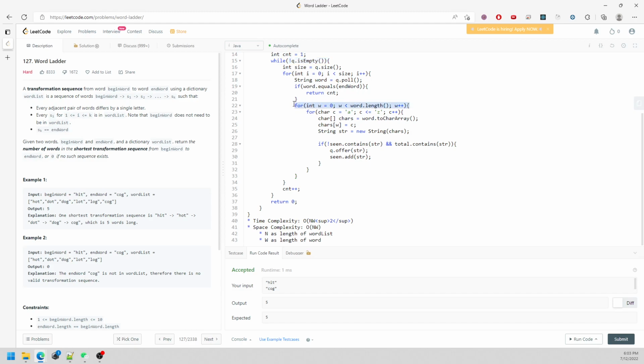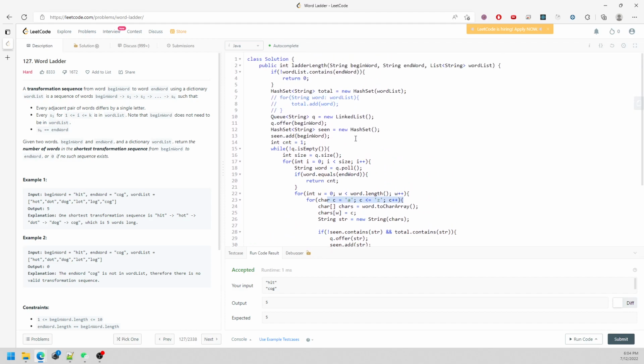The length of the word, right? And then this is going to be all of 26, right? And this is pretty much it. But you also have the 2 char, right? This is all of w. So all of w squared came from here. And then this is 26. 26 is constant, so we don't worry about it.